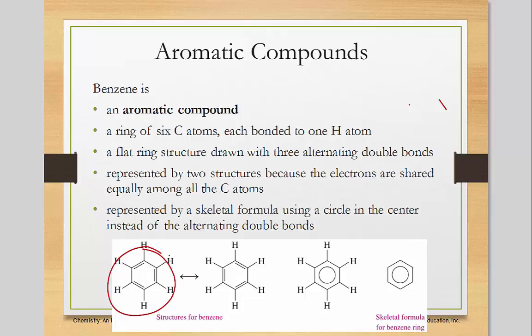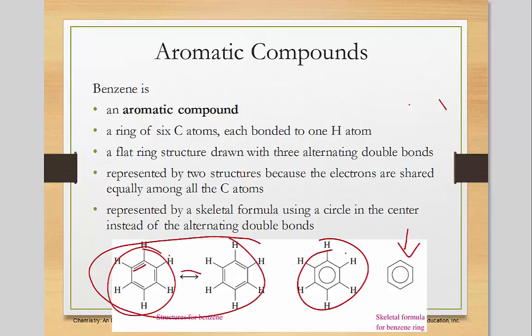However, when they started doing actual research and getting better equipment to figure out actual measurements of distances between the bonds, they realized that they weren't so static with being alternating double bonds. This created more of a circular thing where the electrons are floating from one carbon to the other, and all 6 carbons are sharing the extra electrons. So this is probably more likely what you will see as you're going through books, although this is also common.